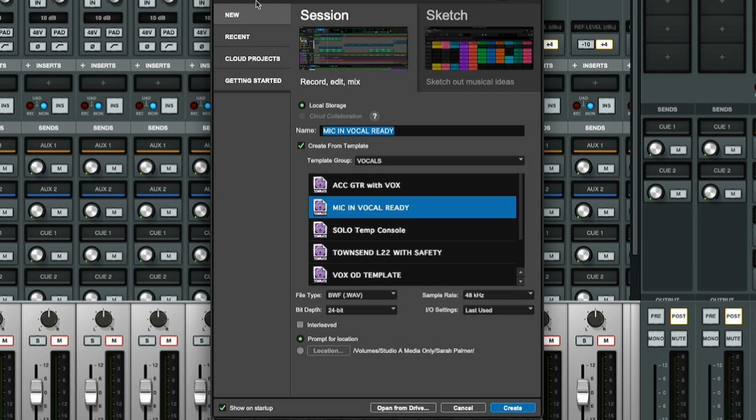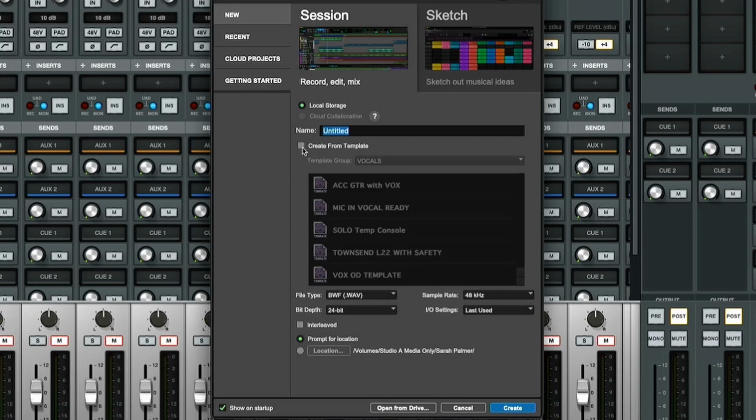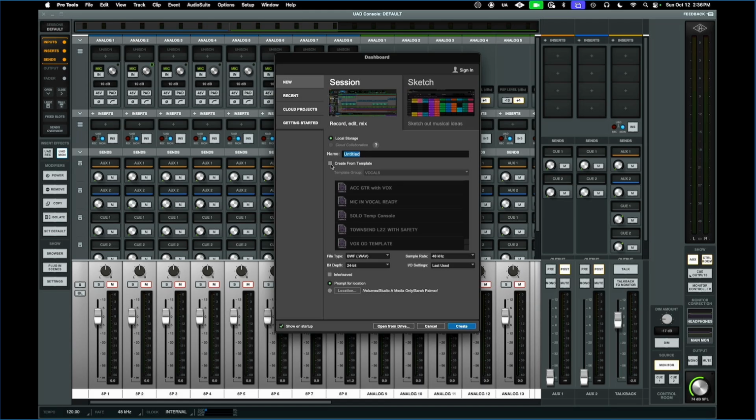Okay, so you go to create a new session. You can start from a template. Now, we're going to talk more about templates in a later lesson, but today you don't have to have a template set up. One of the best things to do is get into a habit of naming your sessions where it makes sense. Let's name this session. Let's say we're working with the artist Jimmy Joe. For the session name, which is usually the name of the song, so let's just call it the name of the song. Okay, we'll type that in.